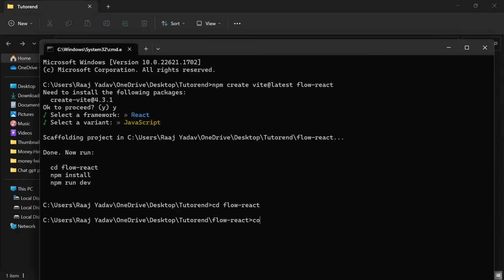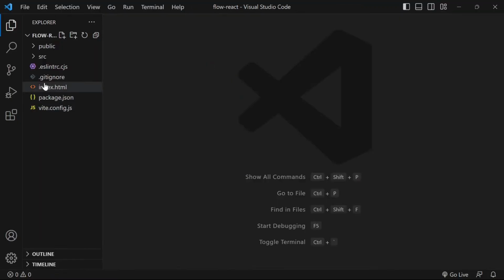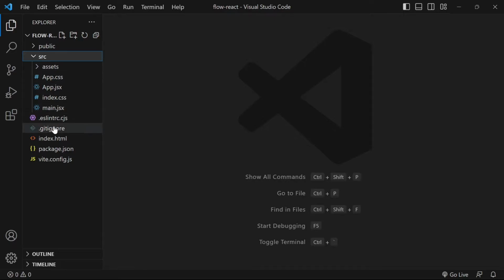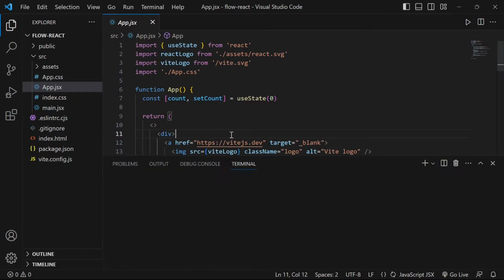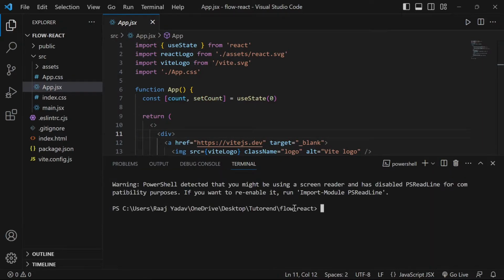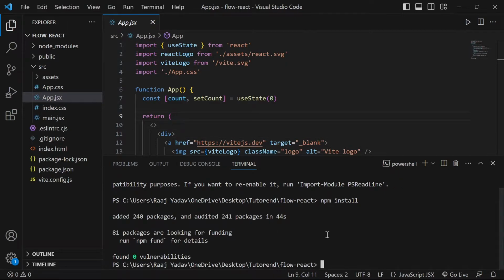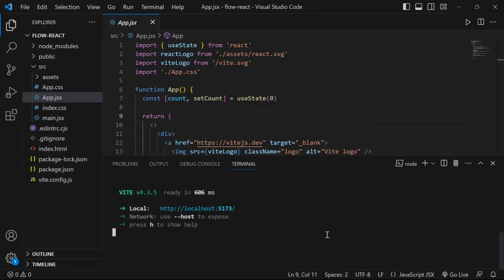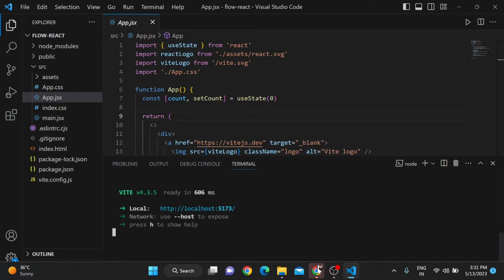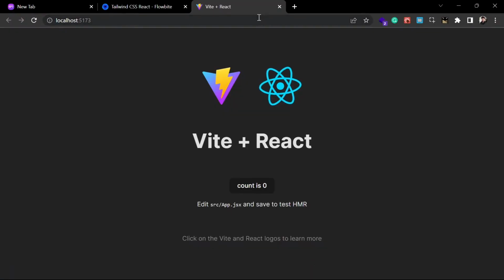And now we are going to open this in VS Code, and you can see here, this is the only difference: the index.html file is outside of the public folder in this Vite application, compared to create-react-app. After that, let's run npm install to install all the dependencies for this application, and we can now run it with npm run dev, as you would run npm start in create-react-app. Now it shows us our development server in the browser, and this is the React app which we just created.